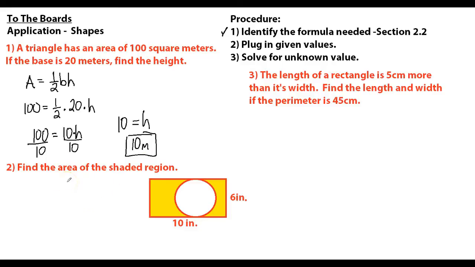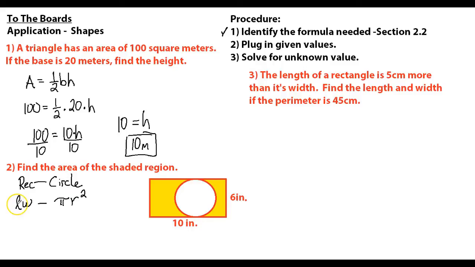They give us the actual shapes and the measurements, and we need to find the area of the shaded region. To do this, notice that the area that's shaded is only the rectangle minus the circle. So we're going to have to do a rectangle area minus a circle area. So the area of a rectangle is length times width, and the area of the circle, again, this would be something you want to grab from section 2.2, is pi times r squared. So this is the formula. We needed to do the rectangle minus the circle. The area for the rectangle is length times width, and the area for the circle is pi r squared.